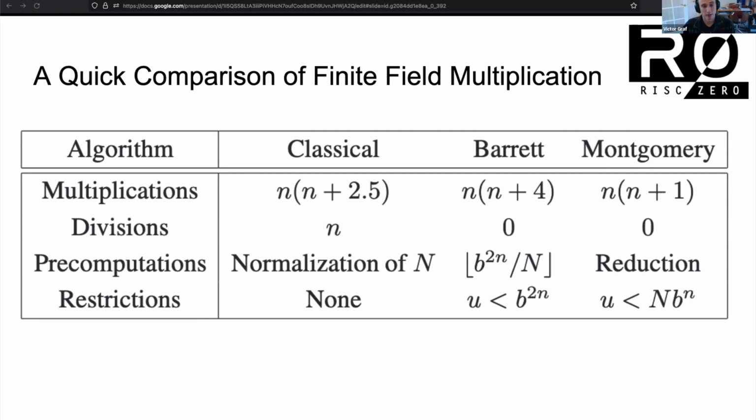There are also some pre-computations involved, and additionally, some restrictions. Pre-computations are important if you want to do many moduli, although in cryptography we usually pick a field and stick with it. So we only have one, and we can do this pre-computation even at compile time and have the constants already provided in our code. And then there are restrictions about how large your numbers can be before you reduce them, which can also come into play. But the key we want to focus on here is that Barrett and Montgomery form both avoid divisions, which is a major key. Montgomery form is generally faster, but requires your inputs to be translated into Montgomery form before you can compute on them.